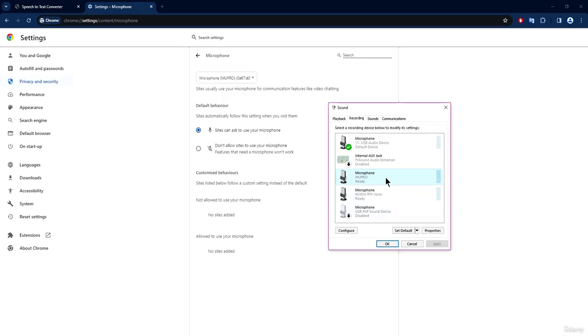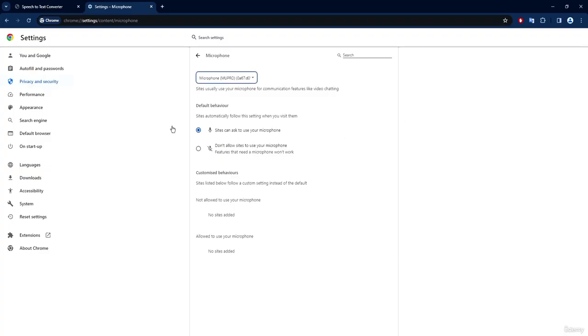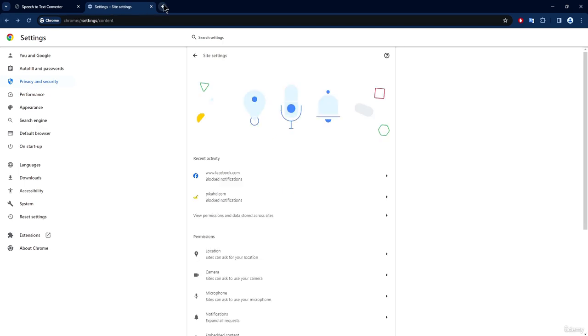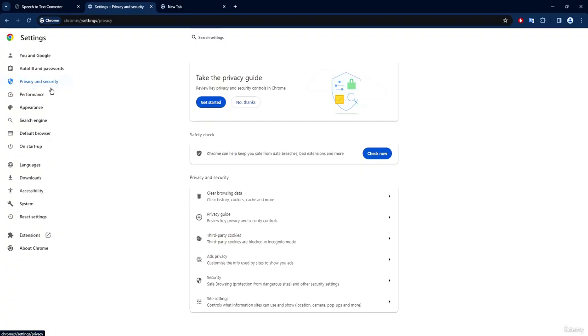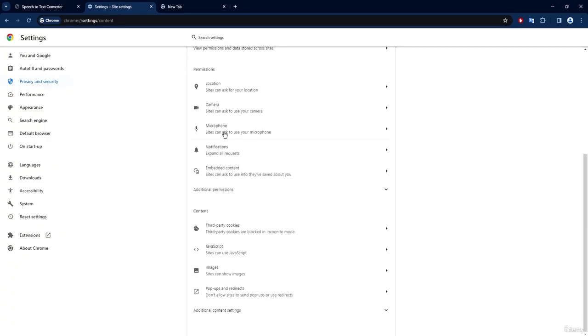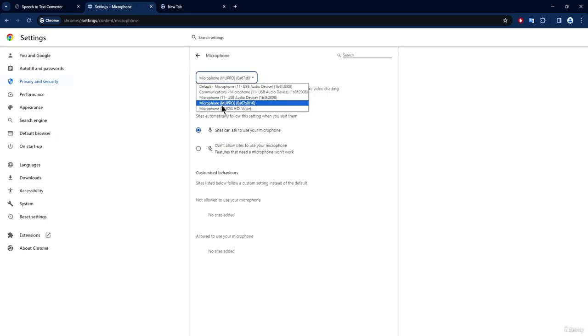In your case, you may have one microphone, or maybe you don't have a microphone, but if you connect an external microphone, it's going to display here in this option under the recordings. After that, you need to come to the settings of the Chrome browser. So simply, you need to open a new tab, click on settings, then go to privacy and security, and from there change these site settings. From there you need to select the microphone, and from this option select your required microphone which will be used for the recording purpose.